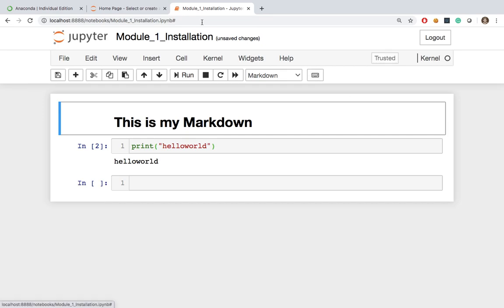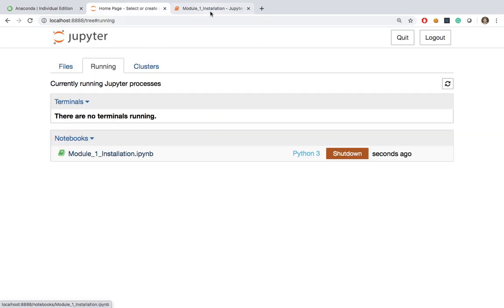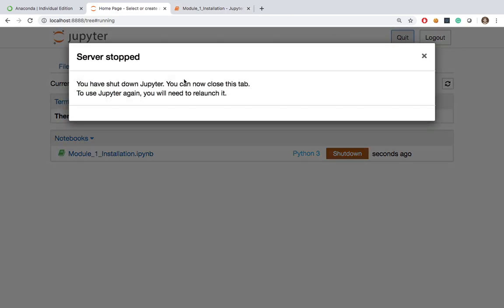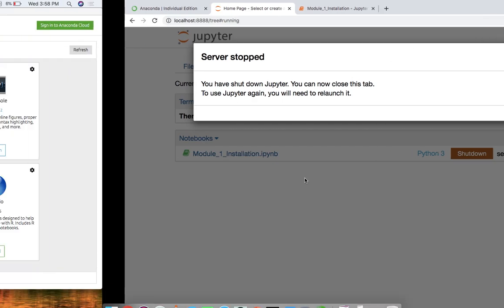To quit, we click on this, and it shows that the server has been stopped. You have to shut down Jupyter, and then you can close this tab. To use Jupyter again, you will need to relaunch it. So we have successfully quit the operation of this server.